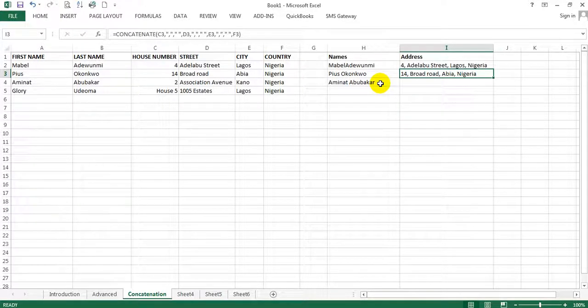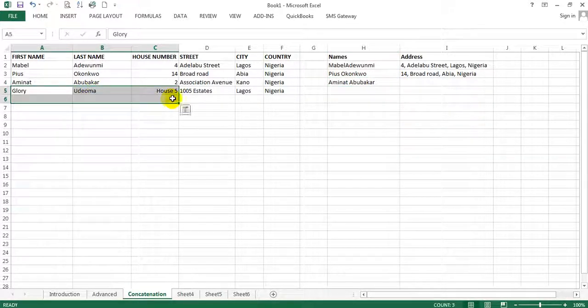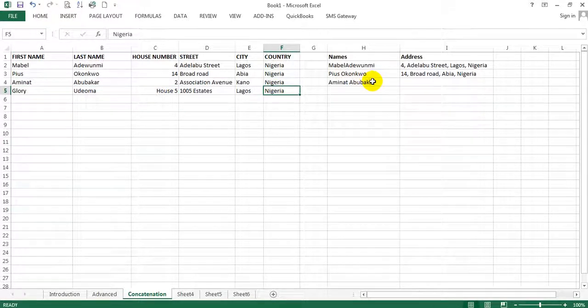So for instance, for Gloria Udeoma, I don't need to go through the stress of inputting the formula.